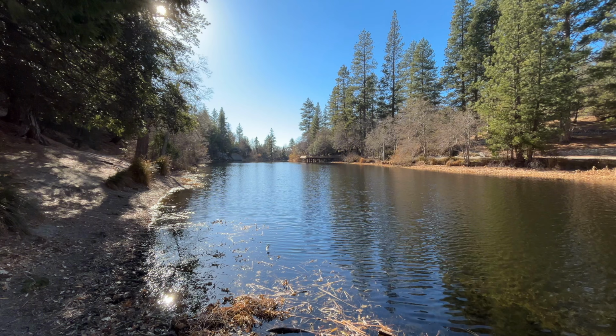There you have it. Lake Fulmor, California, in the San Jacinto Mountains. It's not an overly large lake, as you can see. It's actually more like an extra large pond. It's not nearly as large as Lake Hemet, the other lake in the San Jacintos, but it's a nice little lake. It's quiet for the most part, even though there's a ton of people here today, of course, because it's a nice day.